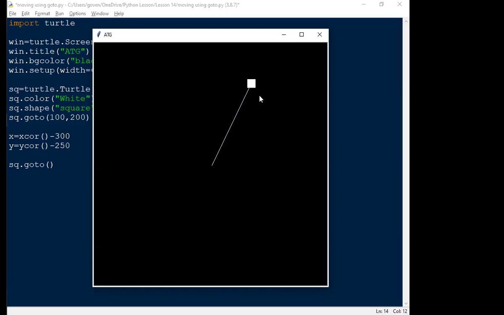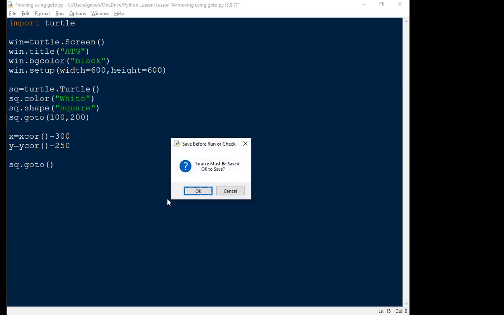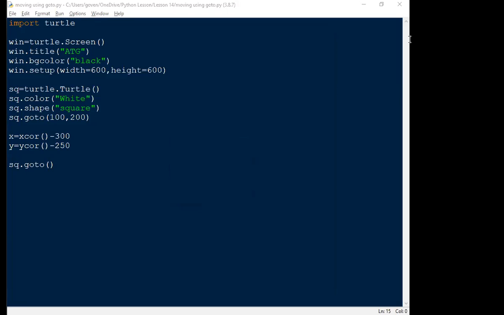First the turtle is going to go to position 100, 200. And because I said xcor and ycor, the first thing I'm going to do is subtract 300. If I subtract 300 from the X, it means it's moving to the left, so it'll come somewhere around there. And if I subtract 250, it's going to come downwards, somewhere there. So I'm expecting the values to come somewhere in this area here. But it's not going to do that currently. It's going to still stay in the same position.